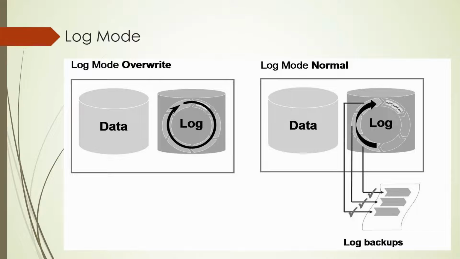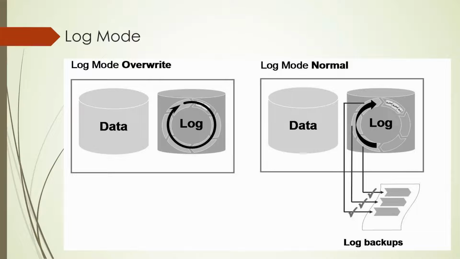In override, your log segment will be released whenever the log segment is full or whenever the save point is executed. But in that case, you will not get your log backups. So offline logs you will not get in the override mode, and point in time recovery will not be possible if you set your database to override. Only the data backup you can have. Log backup you won't be able to trigger in override mode.